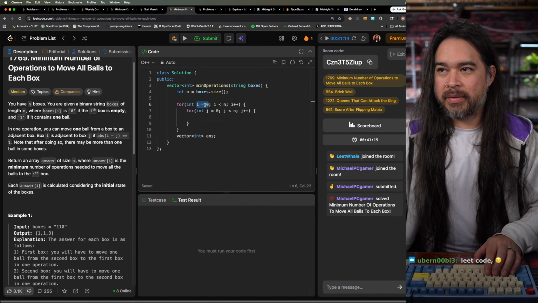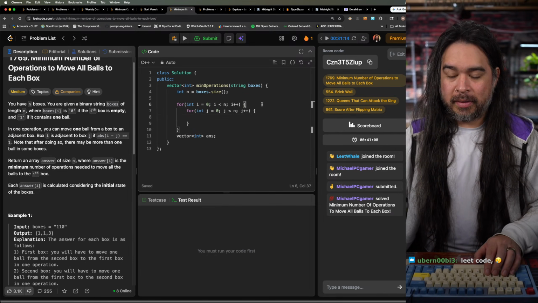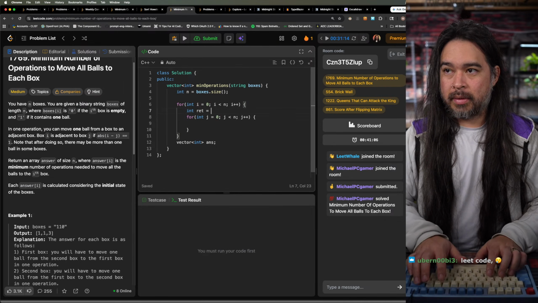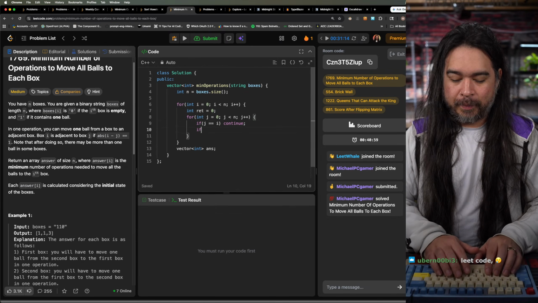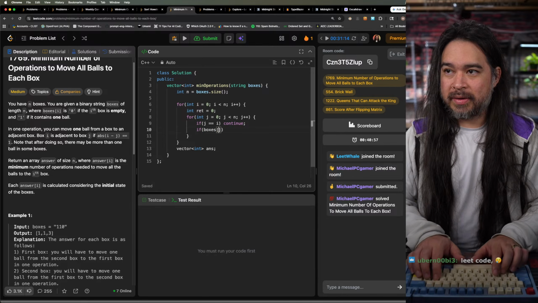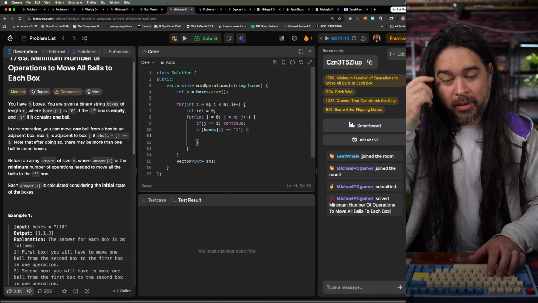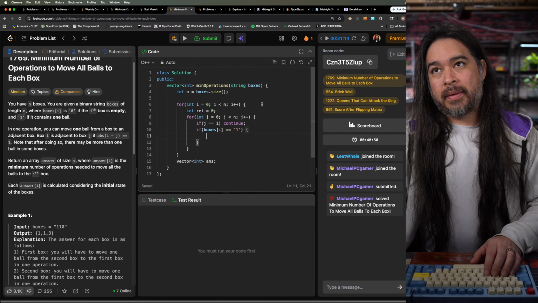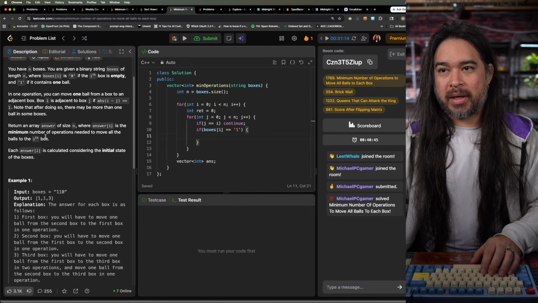Alright, so this is my target, i. Then for each j, I'm going to say something like, if boxes i has a ball in it, then, oh wait, some boxes might have multiple balls.